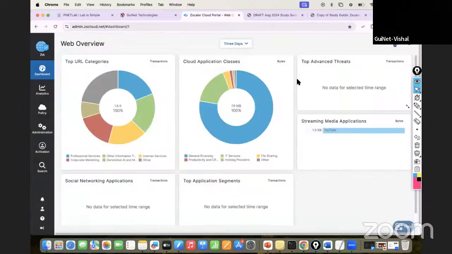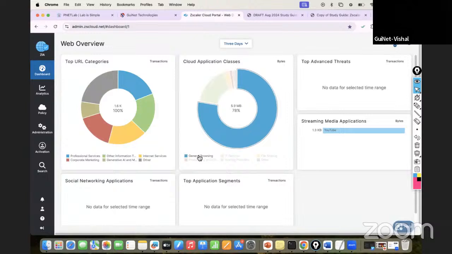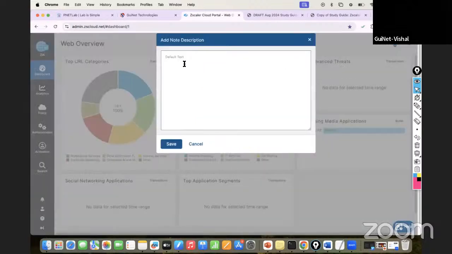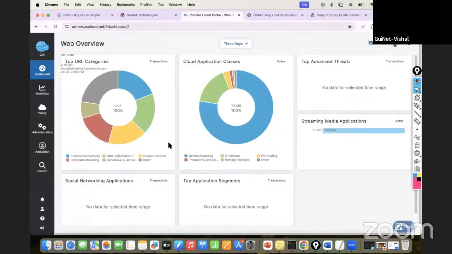But I want to add some new widgets, meaning in the dashboard I want to see more features. How can I do that? Simply, you can see there are two things: add a note. If you want to add any note, you can write a test note. Let me put it here. Test note. So this note is going to be added here. You can see this note is moving and you can put it anywhere. This is not required, but if you want to note any special things on the dashboard, any special instruction you want to give, it is also possible.